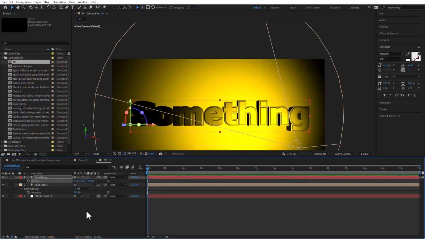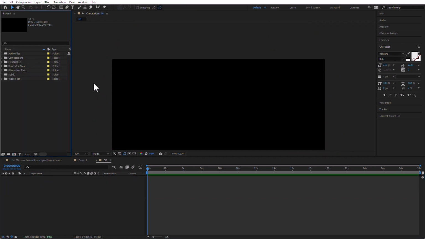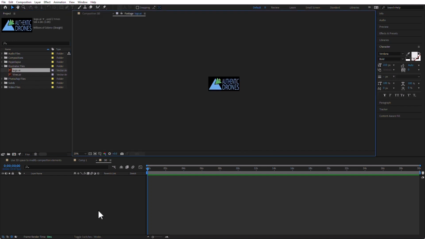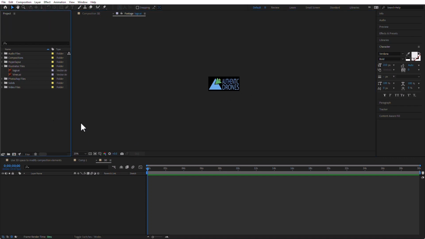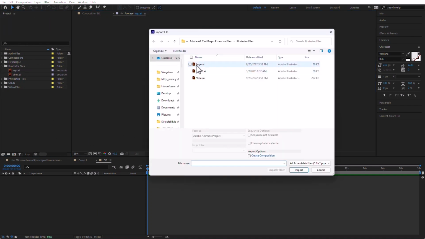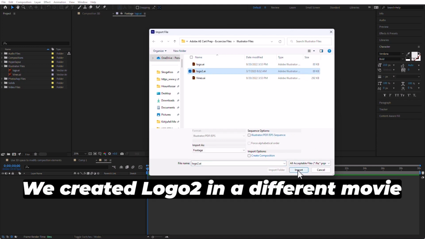All right, when it comes to 3D, and I'm going to go ahead and delete this, you can use Illustrator files. Let's say I want to use the logo, right? And in fact, I want all of these things to come in separate. Let's go ahead and import the logo again. And in fact, I'm going to import, yeah, logo 2 is fine.